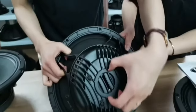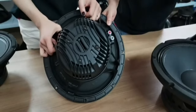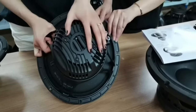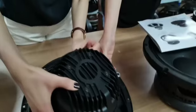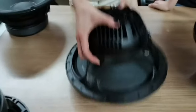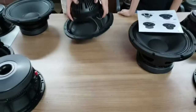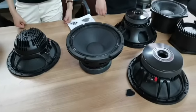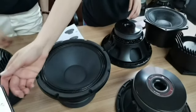Neodymium magnet inside. A friend asked for the catalog in the comments. Our workmate will send you the catalog later. Also, neodymium magnet speakers are very light and very easy to take and install. We have friends with questions in the comments, so I ask my workmate to reply to you.